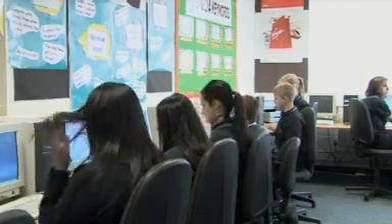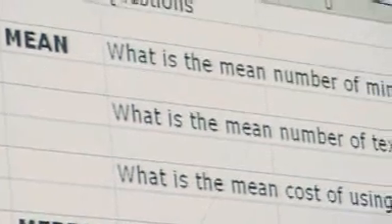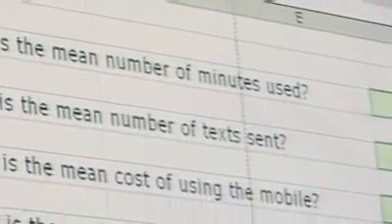So I asked half the class to do it the old-fashioned method, using a calculator, and half the class to do a task using the skills that we've learned in the lesson. We proved at the end of it that there were benefits to using the spreadsheet. And by asking those questions at the end to reinforce that learning, the students proved to me that they did understand that.